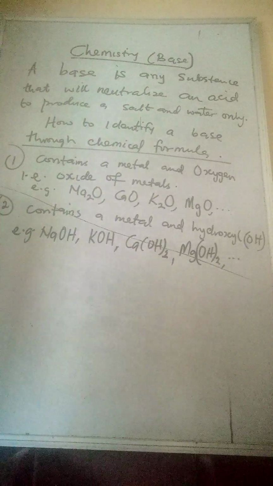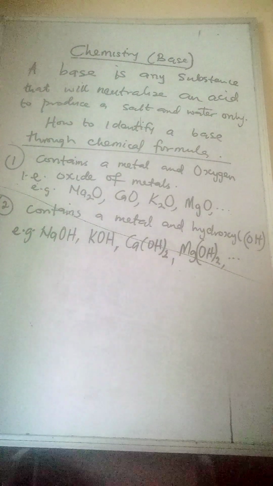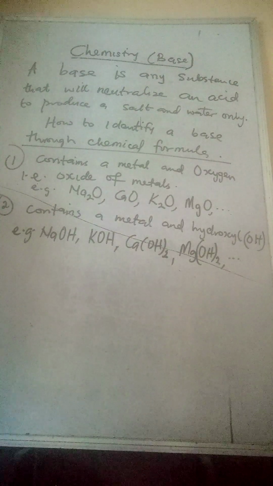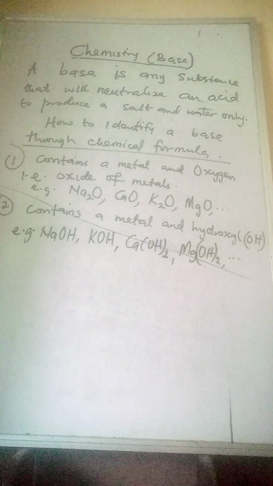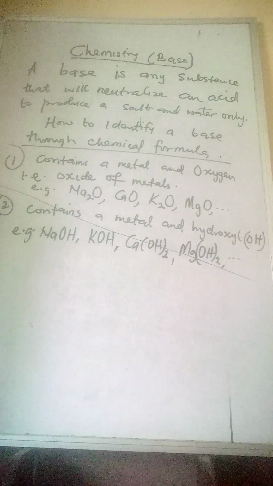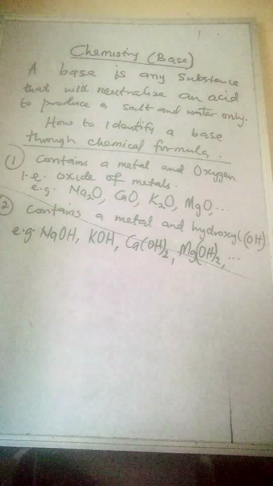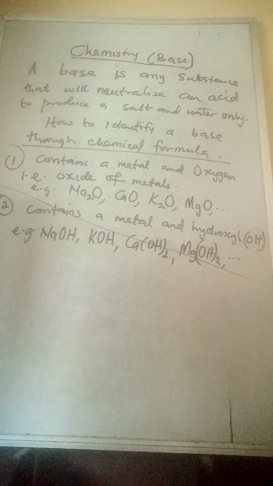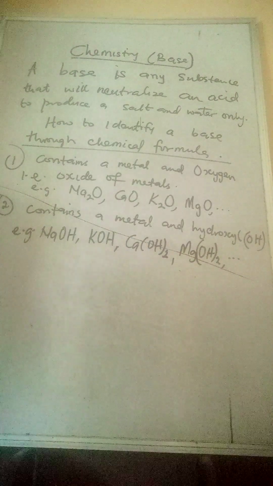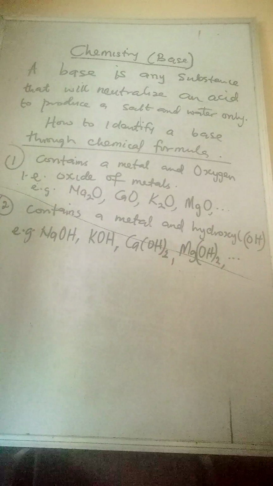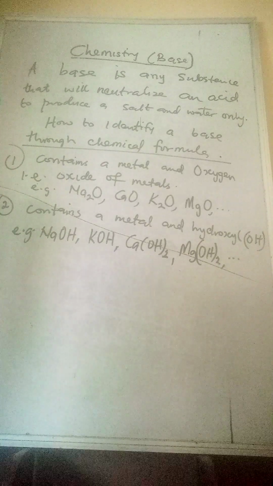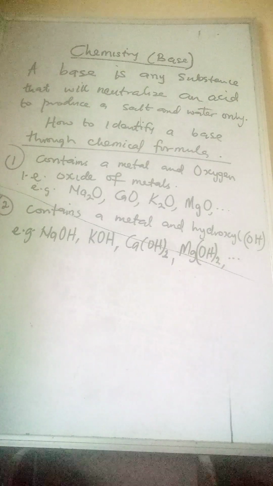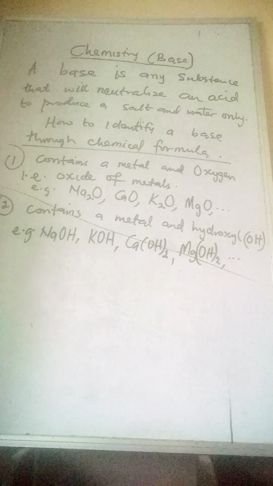Today we want to have a look at chemistry, and the topic we are treating is base. The previous topic was on acid. Now, what is a base? According to the definition written on the board, any substance that can neutralize an acid to produce a salt and water only is a base.